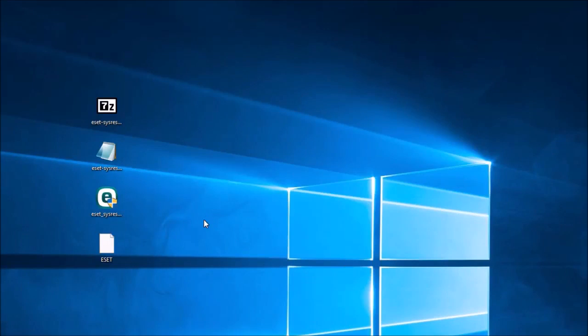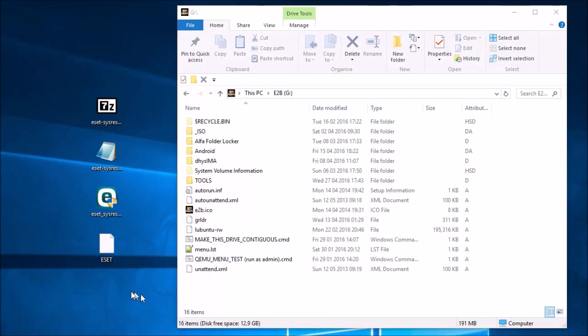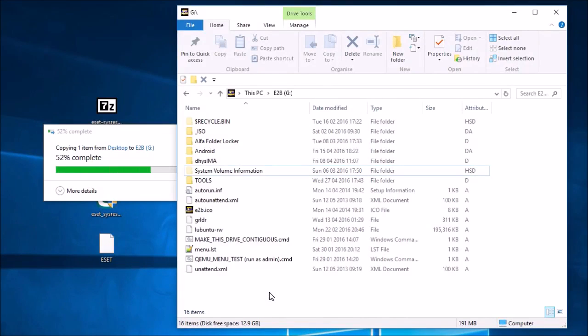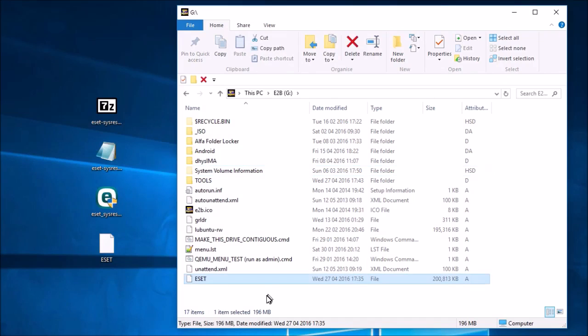So the other thing we'll need for this is the menu file, which ends in .mnu. You can find that in the ISO docs sample menu folder, Linux, on the latest Easy2Boot. So first of all, we need to copy the ESET file, the 200 megabyte file that we made from the partition, over to the root of the E2B drive, although we can move it if you like later.